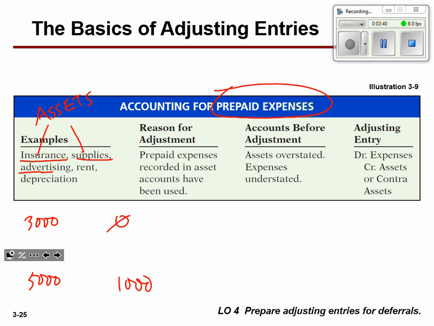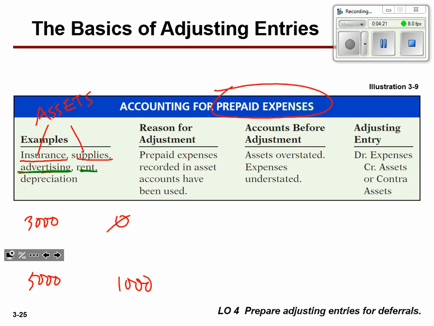I'm going to switch pen colors. Advertising and rent are what? Expenses that show up on the balance sheet. If I say, hey, Stevens County Times, run this ad for the next 6 months, every time you print the paper, I'm going to pay for that up front, and as the months and the weeks go by, my prepaid expense will be used. Same thing with rent. If you pay monthly rent on the first of the month, you live in that place or run your business in that place. As you use up that rent, the event happens.